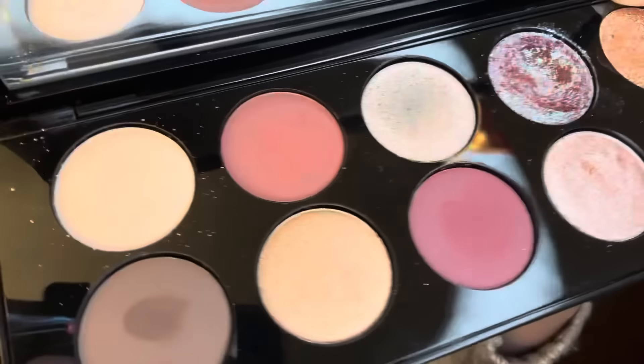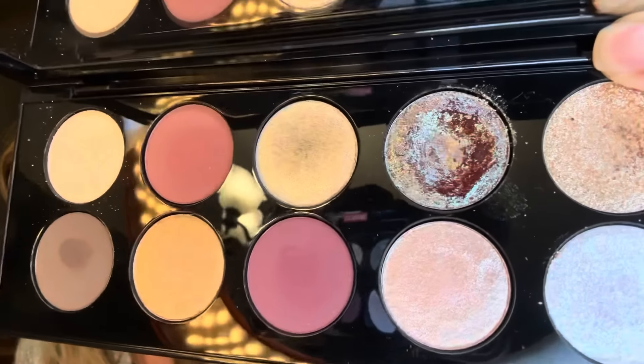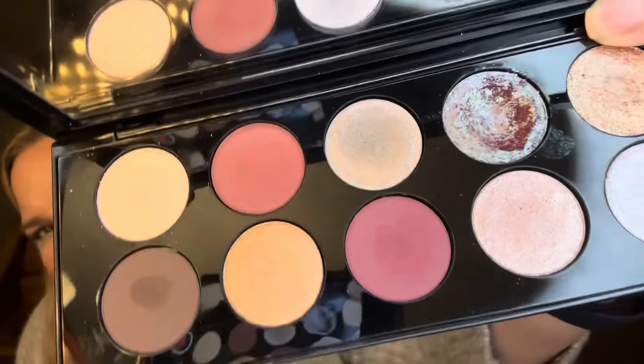My product that was one year old was an eyeshadow from my Pat McGrath palette — the Mothership X Moonlit Seduction palette. I honestly thought I would have met this goal by today. My goal was to hit pan on one shade — a duochrome shade. There have been several times where I feel like I could see the pan and then it disappears. But regardless of whether I've technically hit pan, I think I've used about half the shadow up. The crater in this pan is gigantic.